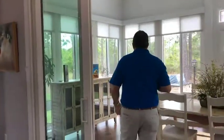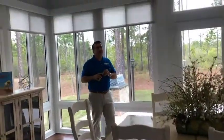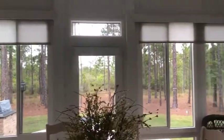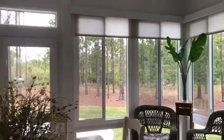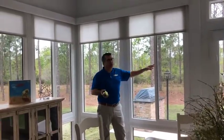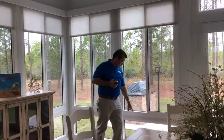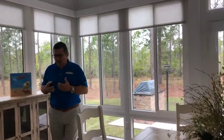This is a Four Seasons room. We've since changed the design. We've had a video about this, but it's still a very functional room with heating and cooling and hardwood floors. But with all this natural glass, the windows are the same whether it's revision 1 or revision 2. They open up and have screens, fixed sliders or fixed transoms at the top and the bottom, and an 8-foot door. A great extension, as we talked about in other videos. If you haven't seen them, check them out.